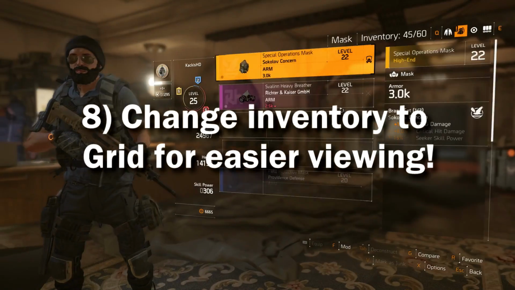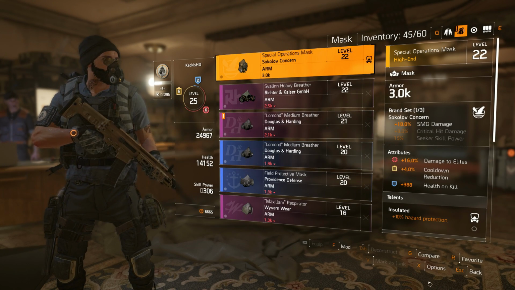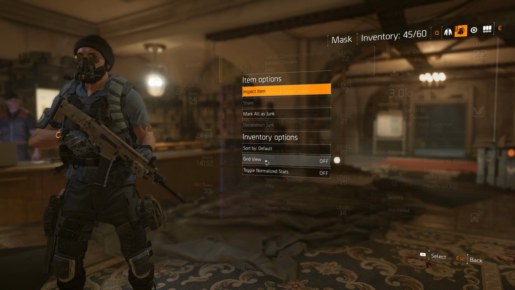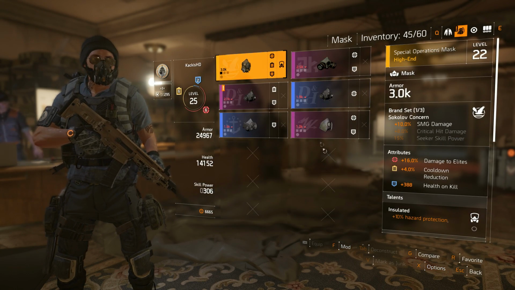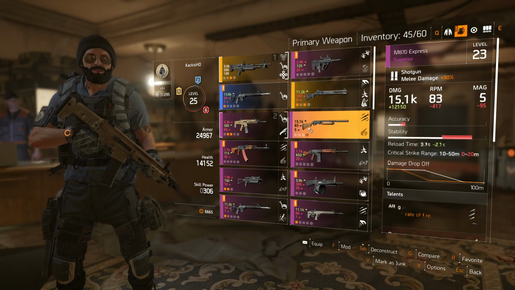Next up, very quick tip. If you're annoyed with the inventory system, you can actually change it to a grid loadout by pressing a button. Check that out. So much easier for inventory management.